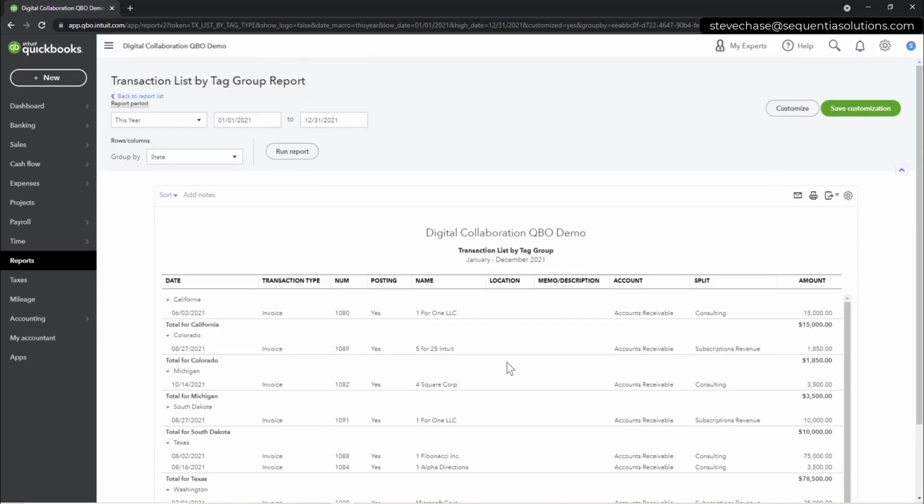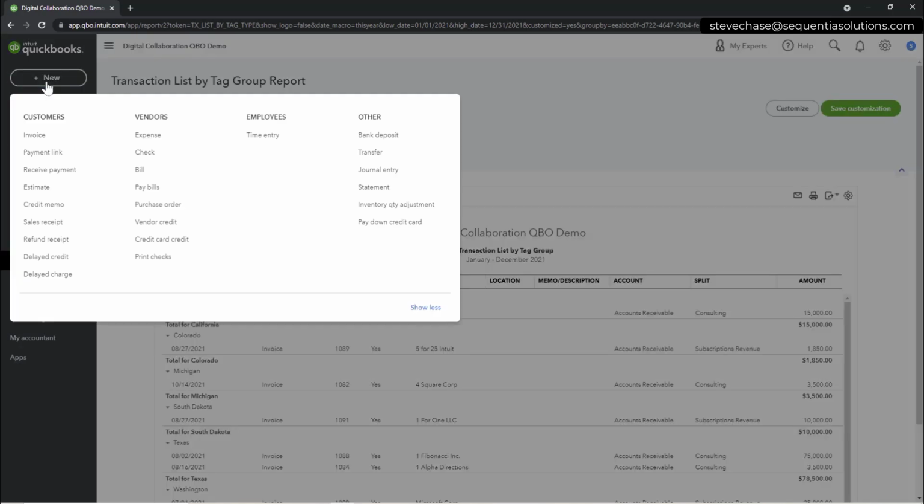Because it's a detailed report, it's basically every transaction that's populated here. There's not accrual, there's not cash basis, it's just show me every transaction for that model here. So keep in mind that you cannot tag journal entries. If you ever need to show a tag report, you've got to use one of the forms here. For example, you would need to use an invoice or a sales receipt, a bill, in order to have it on the actual transaction type itself here.